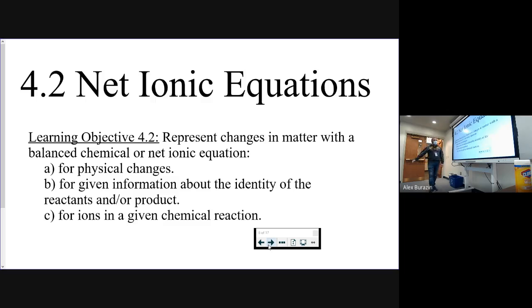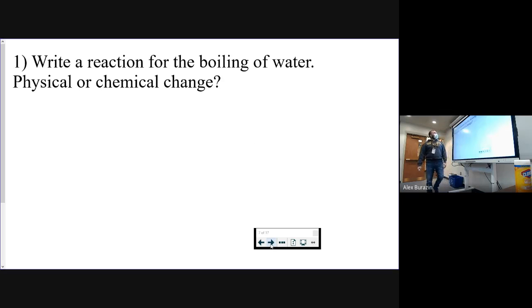All right. 4.2 is net ionic equations. We have talked about this a smidge. We did do maybe a couple examples of this throughout Unit 1 and Unit 2, but I never explicitly taught what net ionic equations are. So let's get into it. There's kind of a breakdown of the objective at the top of your page, or maybe in the middle of your page. Let's just go through some different examples. We'll talk about what a net ionic is, and we'll practice some problems writing out net ionic equations.